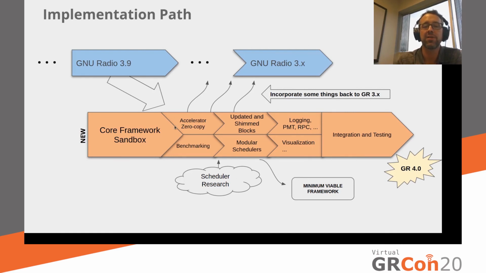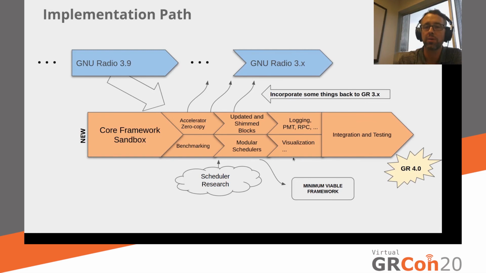There's a lot of pieces to GNU Radio that are involved in getting there, and even more that I haven't listed here. But I think it all starts with the core framework sandbox, this GR new sketch, just a place to work out ideas. That way, we're not locked into the GNU Radio way of doing things, the current GNU Radio implementation, but we can do things from scratch, build up a library of all the other aspects of GNU Radio, and get to this minimum viable framework a long while before we even think about what GNU Radio 4.0 is.